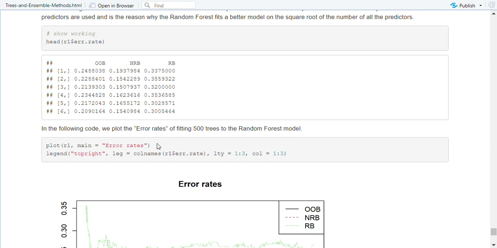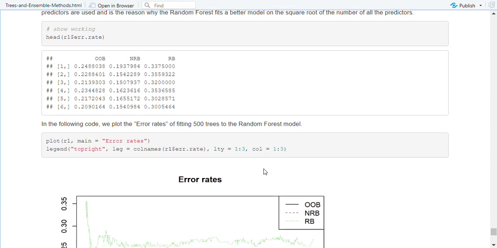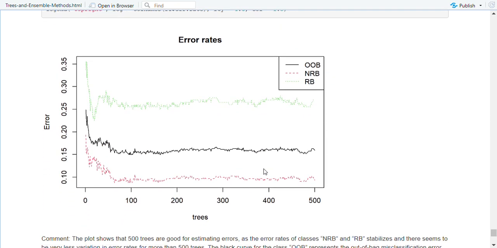In the following code, we plot the error rates of fitting 500 trees to the random forest model. Plot R1, comma main equal error rates, legend top right, comma legend equal colnames of R1 dollar err.rate, comma lty equal 1:3, comma col equal 1:3. So we get this.